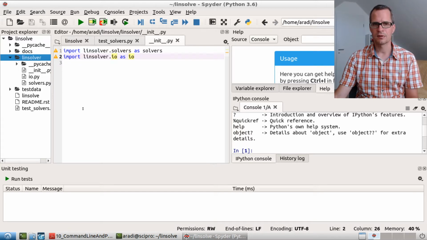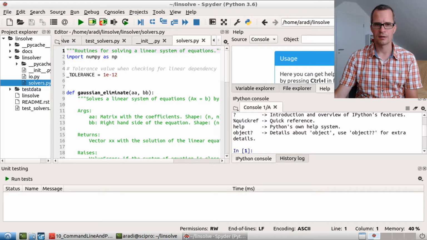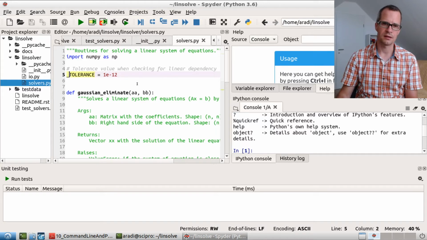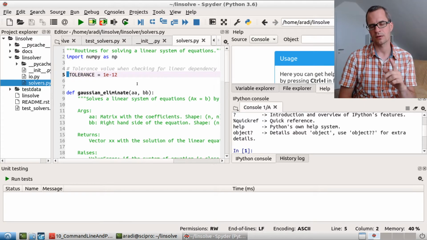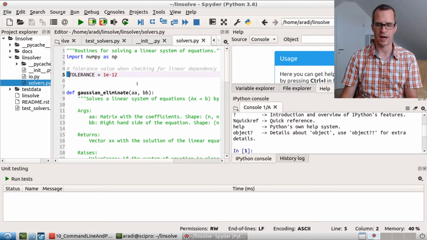The last thing we should care about is what packages or modules in general should export. And here you see that already. I was following the convention that entries which start with an underscore in Python are considered to be private.